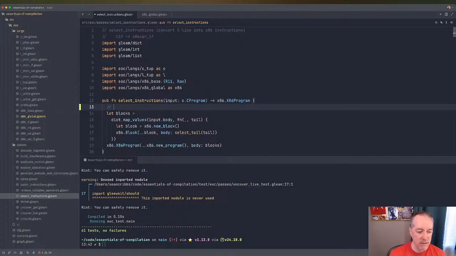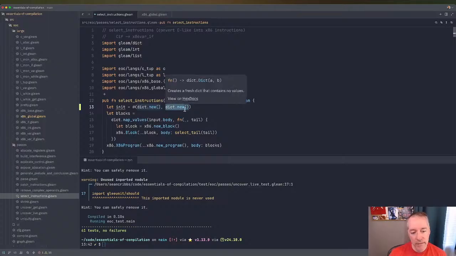So I'm going to say, let init be a pair of a dictionary and a dictionary, right? So this is going to be the types dictionary, and this is going to be the blocks dictionary.